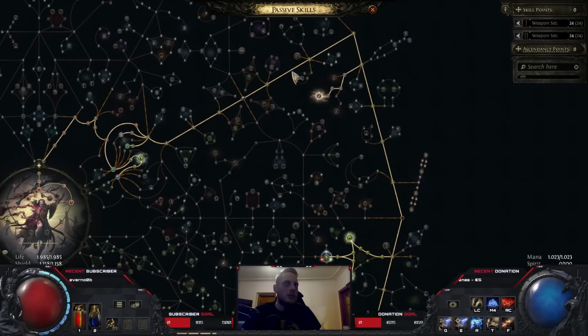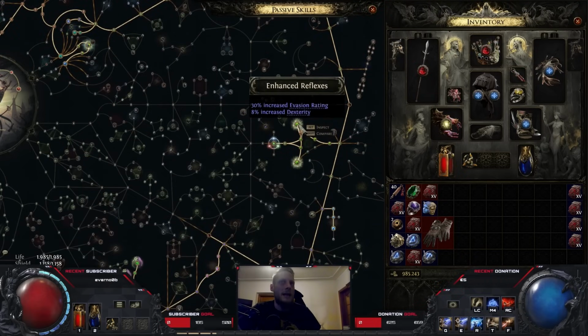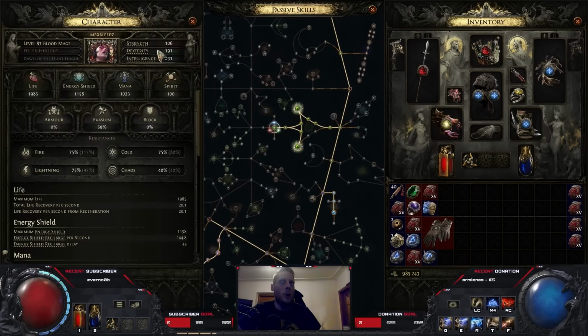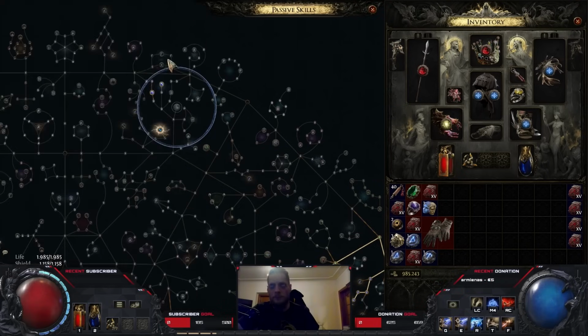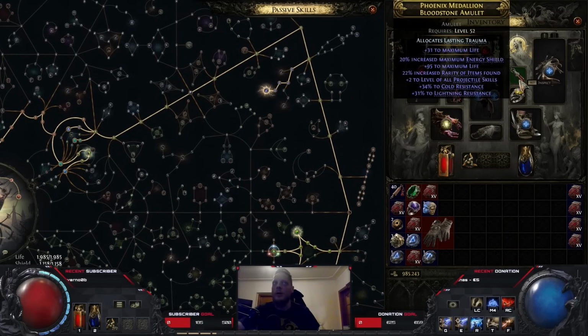As you see, all of these nodes could be intelligence if I would go for an Astramentis, because with the Enhanced Reflexes, with the 8% increased dexterity, the Proficiency, plus the all attributes on Polymathy with Astramentis could be enough to fulfill all my dexterity needs and the strength needs. So just getting an Astramentis would probably give me a net over 250 intelligence, which has a massive impact on my flat damage coming from the Hand of Wisdom in action, as well as maybe the Arcane Intensity, because an extra 250 intelligence is, I think it was 1 mana per 2, right? It's like 500 flat mana, so this is something you shouldn't underestimate.